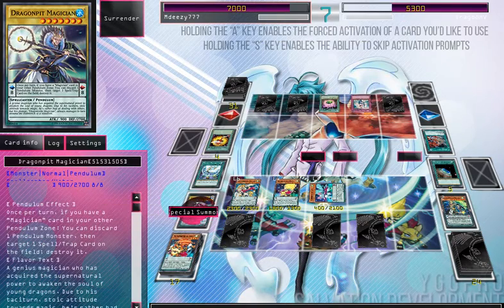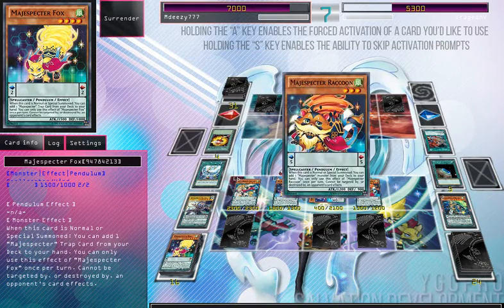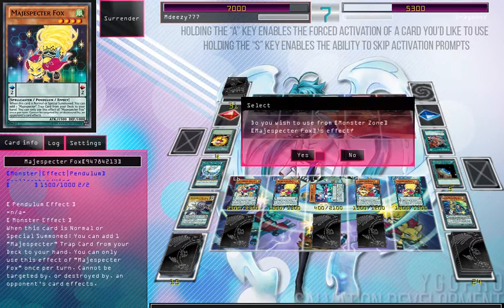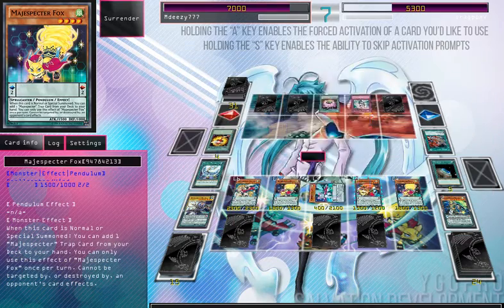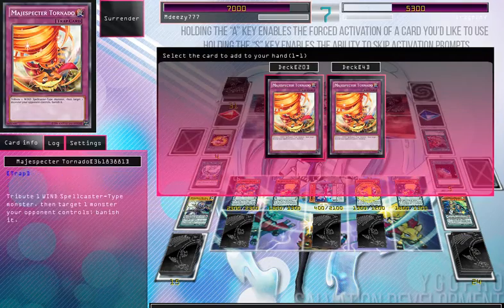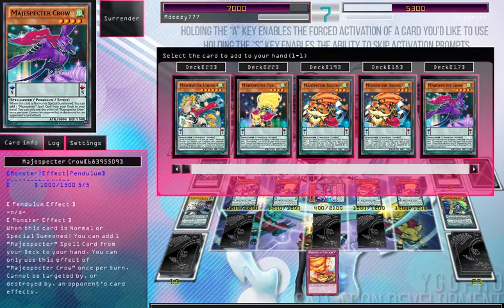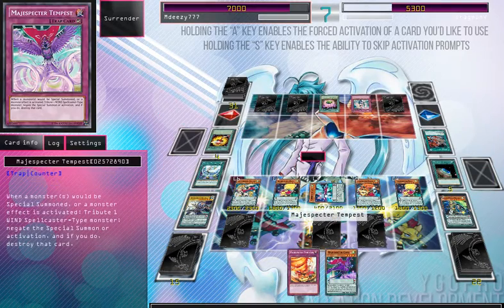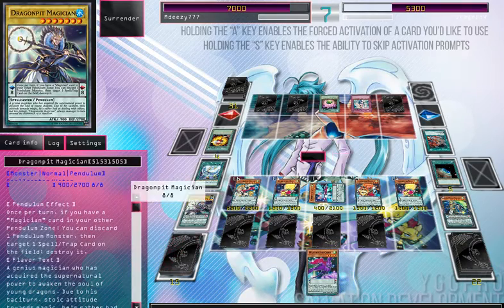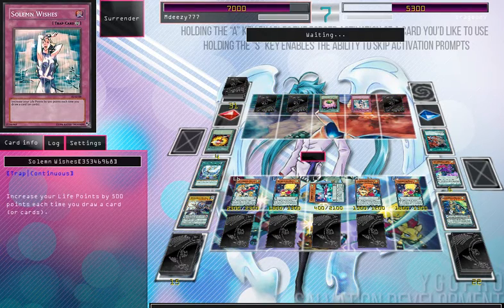And now time for a Pendulum Shogun. Going for that raccoon and that fox, and not going to negate the summons, obviously. And what we're going to search out? We're going to search out some kind of fodder for that. Dragon Pit. And Crow is probably going to be the worst at this point, because I don't use Crow much. So that, use you. Discard of this.